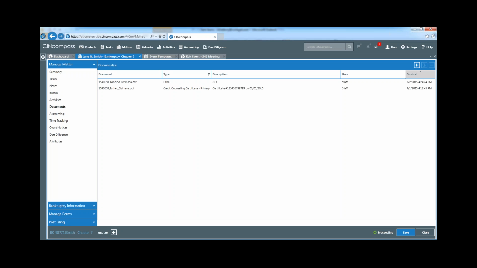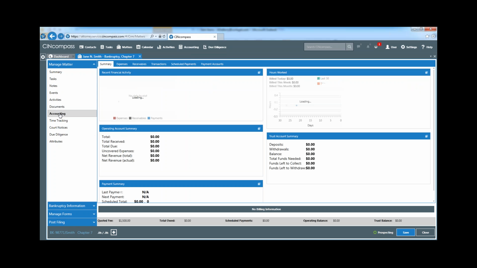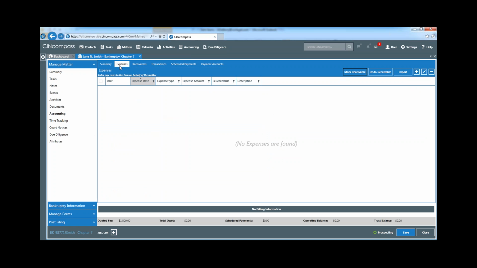So next, we're going to go over the accounting and a little bit of the time tracking, just to give you guys an idea of how that works. Okay? So again, while we're still in our Clients Matter, we're going to go right to accounting. Some of the entries that you can make in your accounting for your client are expenses.